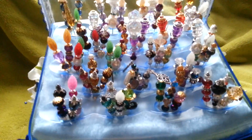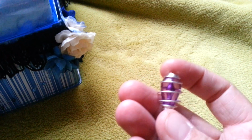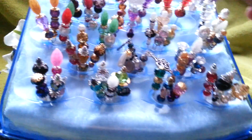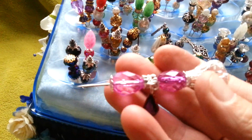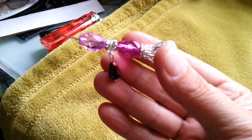by myself. Obviously there are certain parts of it that you buy already. For instance, you've got these ones here. It's literally a pearl bead with this wire coiling on. That's just the top of the pin, and everything else has been added to it. And then you had the big crystal ones here, so that was the bit that was already on it, and obviously I've just added my touch to the rest of it.